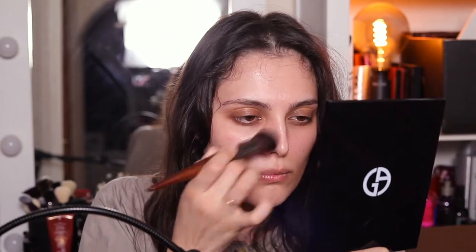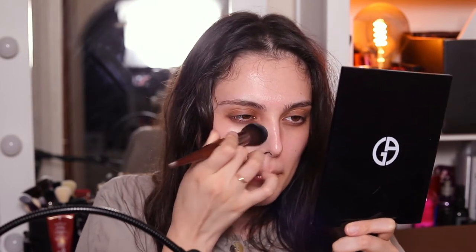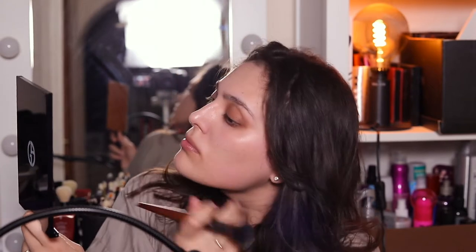For today's foundation I'll be mixing Missha in color 21 and Giorgio Armani Luminous Silk in color 4.5. I think for foundation this brush is a little bit small — I'd prefer a slightly larger brush — but it still works. I have a large face so that may be why. If you're a smaller, more petite girl, this might be a perfect size for you. With this brush you can apply your foundation in a very thin layer; it diffuses it seamlessly and makes the foundation look very natural on your skin. You can use it in both stippling and dragging motions.